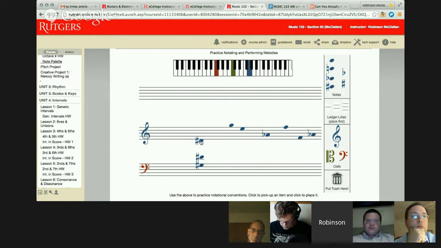Now this D sharp is actually being written twice, the exact same D sharp. And it's a little easier to see now that it's skipping one space. Both notes are on spaces, so it's going to be an odd numbered interval. And we use our counting. G is 1, A is 2, B is 3, C is 4, and D is 5.